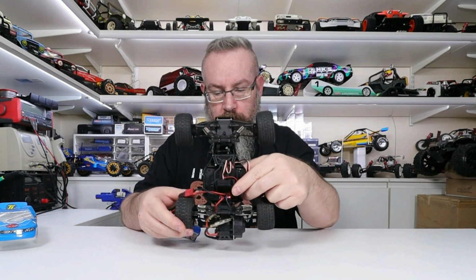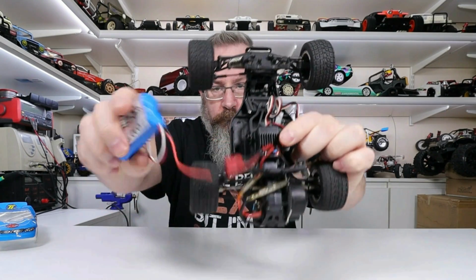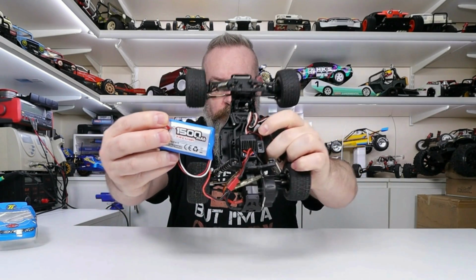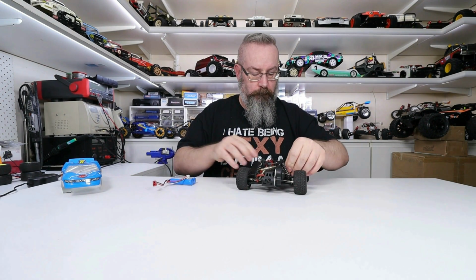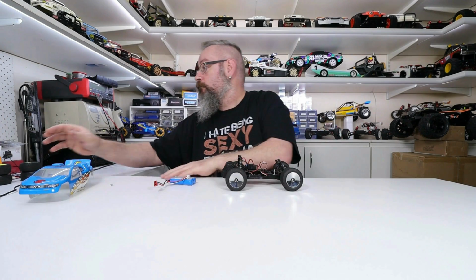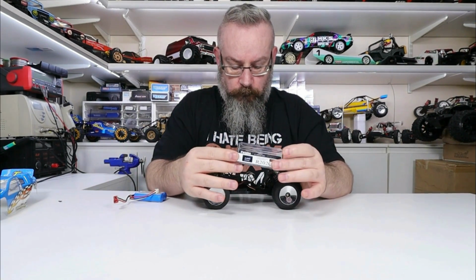So I plug it in. I've got a little 2S lithium ion battery I plugged in, and beautiful, it works. So there's our battery, a little 2S, 1500 milliamp. That was just sitting on a shelf. I have no idea what car it came out of. But it fits in the Mini-T, so it's all going to be good.